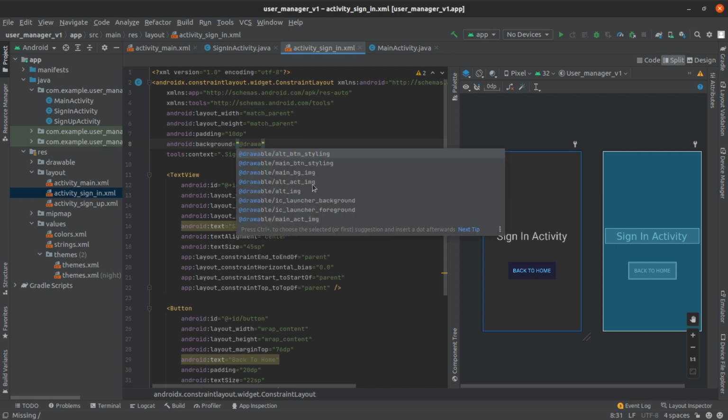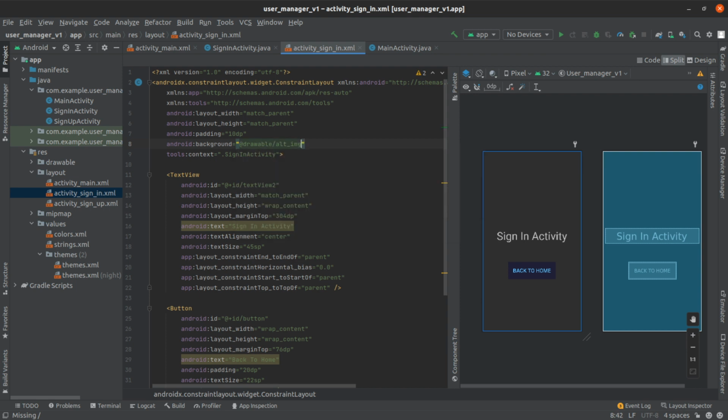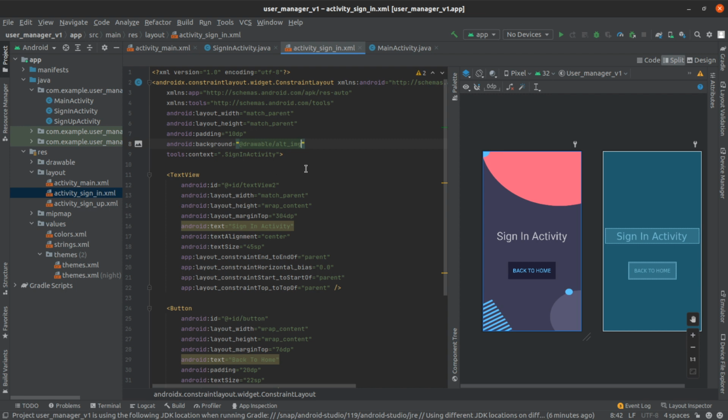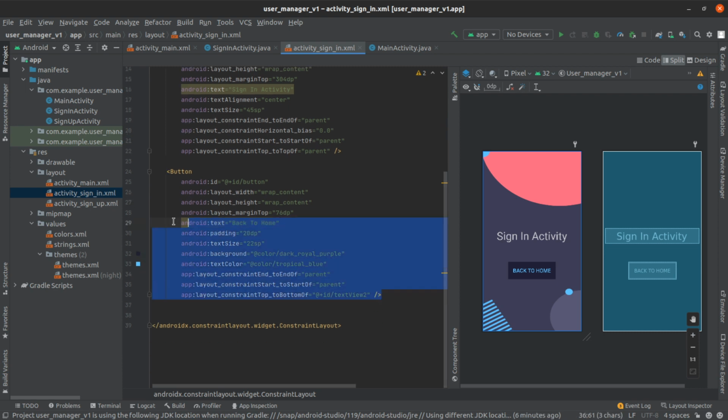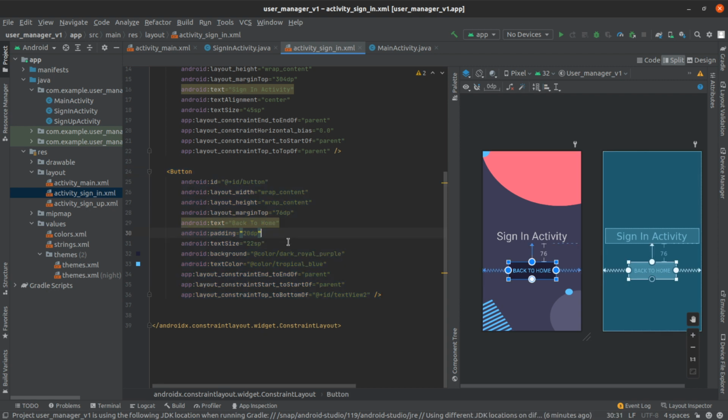What did I say was the main BG image or alt image? Sorry about that. So that's it there. Okay, I think that's fine.